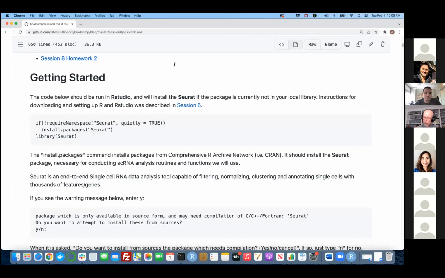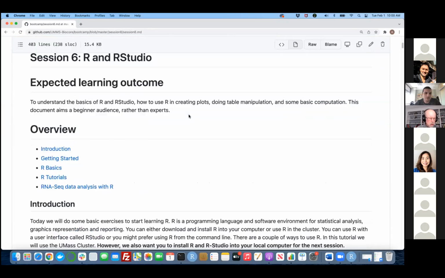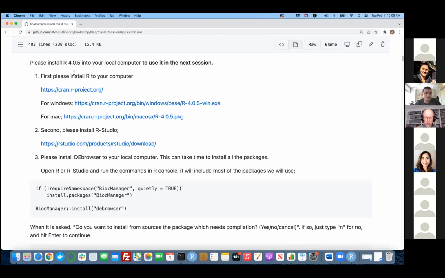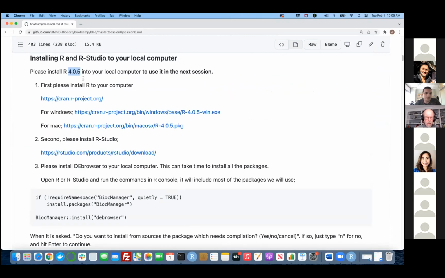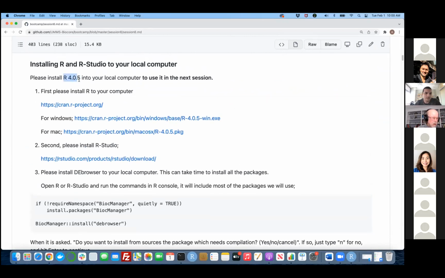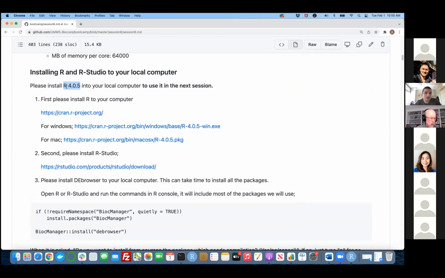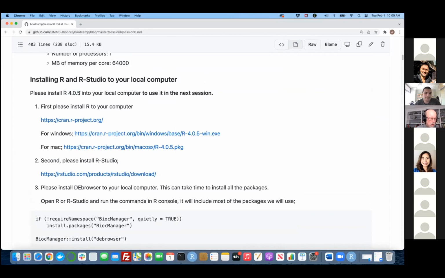Yeah. So we had some instructions on how to install RStudio and R in session 6. So this version you can't install, 405. Sorry, you said I can or I cannot? Can you install this? No. I don't think I can, no. I have 3.3.3, which is, I think, the latest that I can install. I see. Yeah. I'll try on a different computer. Okay.